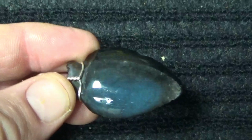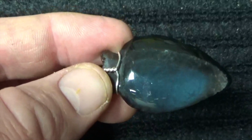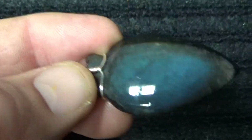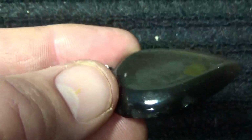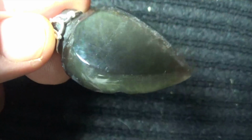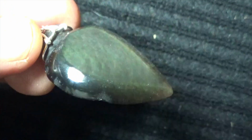Yeah, I guess in here it's a better chance at catching the schiller without the reflective sky out there with the clouds. And then this is a full spectrum light bulb too that I use for catching stuff, so it's supposed to be just like daylight. Yeah, and then there's the green. Really hard to catch these things with the camera lens, but I think that's showing up for you. Maybe if I turn, yeah, there you go. It's all about the angle.